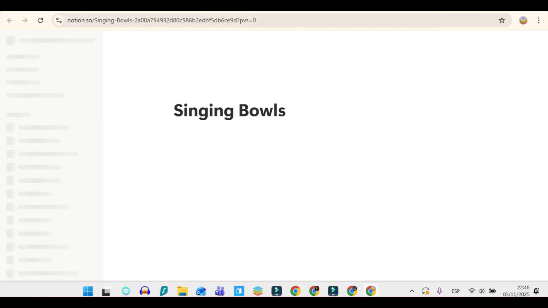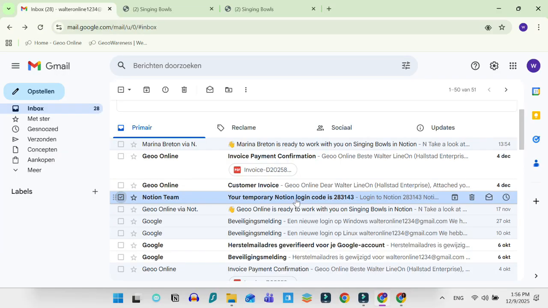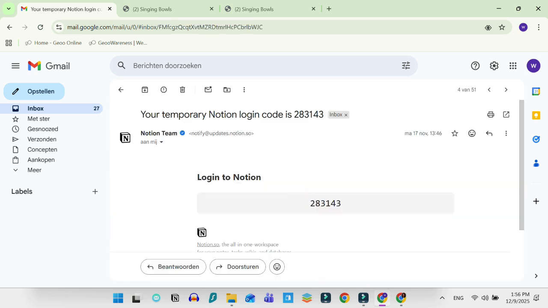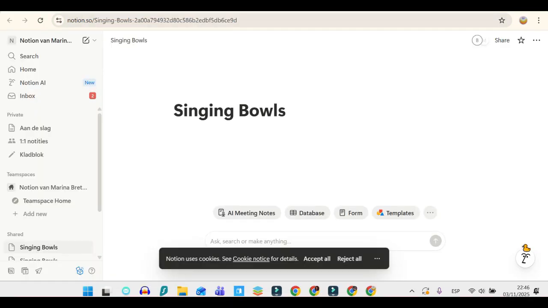When you do this for the first time, you will need to log in to Notion using your Google account or a code that you will receive automatically in your email. Once you are on Notion, all you have to do is check the layout that you have chosen and add here the content that you want us to change on your website.